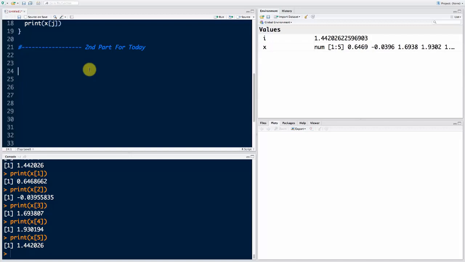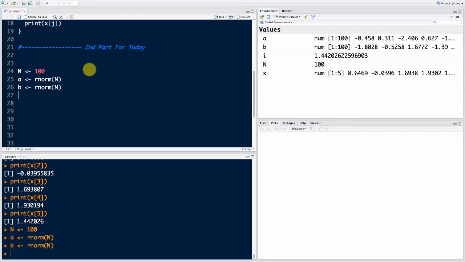We're going to have a parameter n, and let's say it's going to be 100. Just 100 variables. We're going to populate our vectors with 100 variables. We'll have a vector A, and we'll put into it 100 normally distributed numbers. Then we'll have a vector B, and we'll also put 100 normally distributed numbers into that vector, right? So let's run this. There's n, there's A, and there's B.